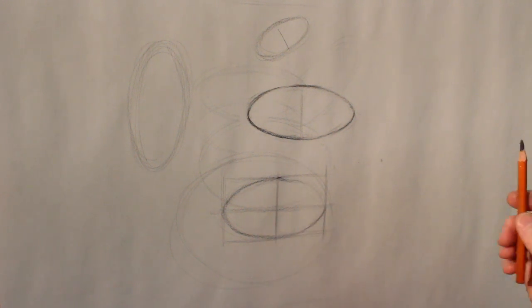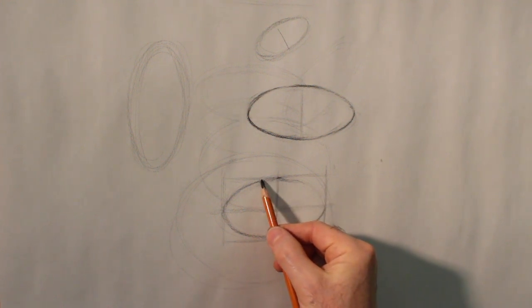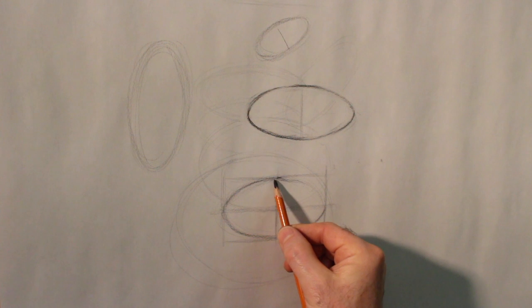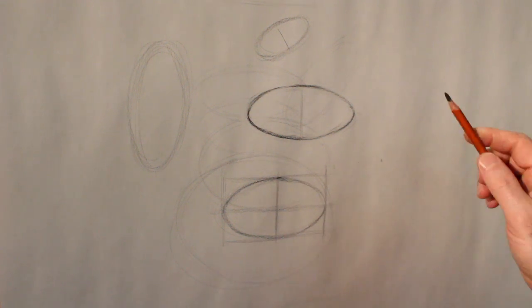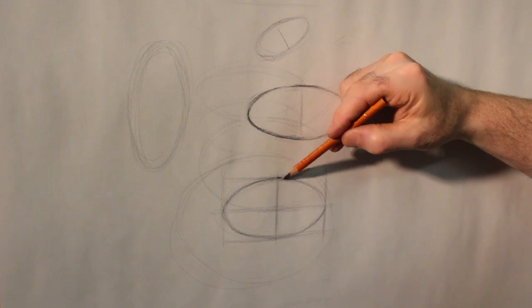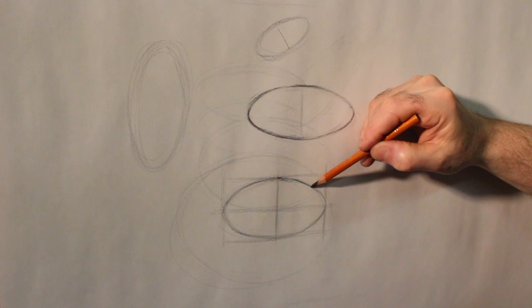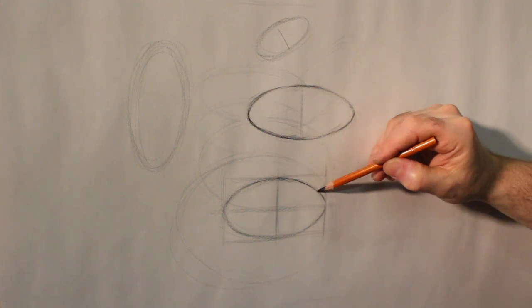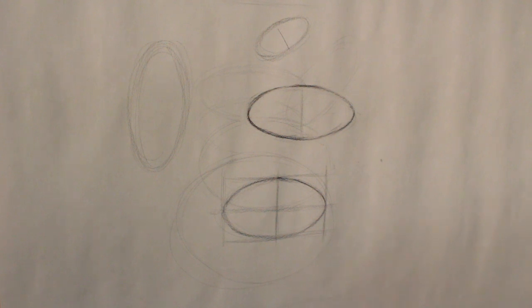And while I'm doing this, since this is a video, there's a little bit of distortion in the drawing just because the camera is at an angle. So if you're seeing that, try not to let it bother you too much. The ellipse should be pretty symmetrical, the same on both sides.